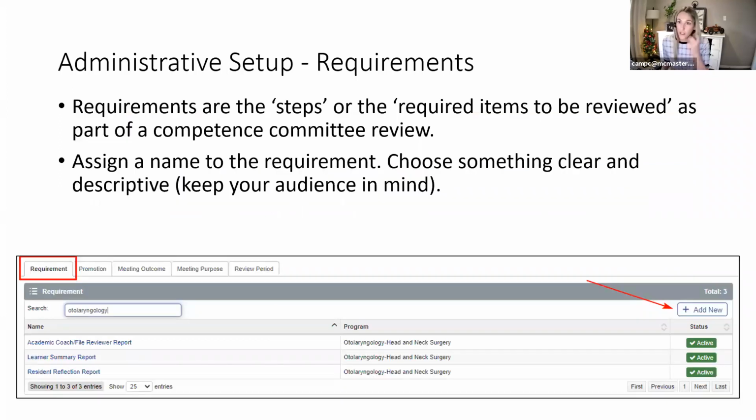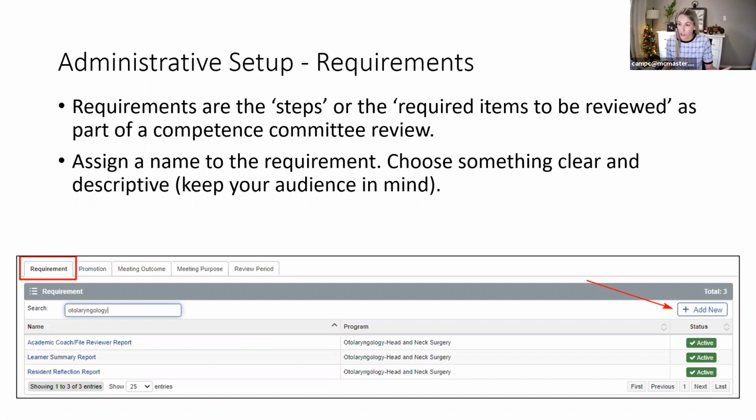Okay, so getting into a little bit of the administrative setup, and this was the focus at our lunch hour session today, your program administrator would go in and identify what all of the possible requirements or steps are for your competence committee meeting. So, maybe you only have a couple of components that go into it.